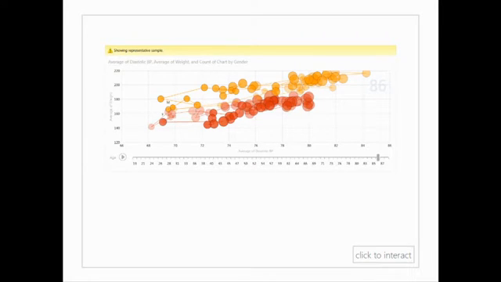The other thing I can do is click this button that says Click to Interact. Then it's going to load Power View inside PowerPoint. It's going to connect to SharePoint. So at this point, you do need connectivity. Up until now, just to view the image, you don't need connectivity. But at this point, you do.